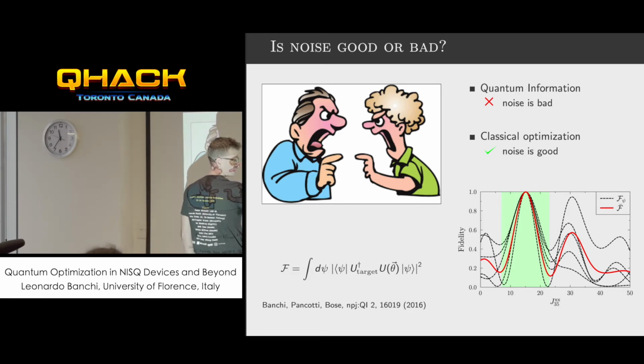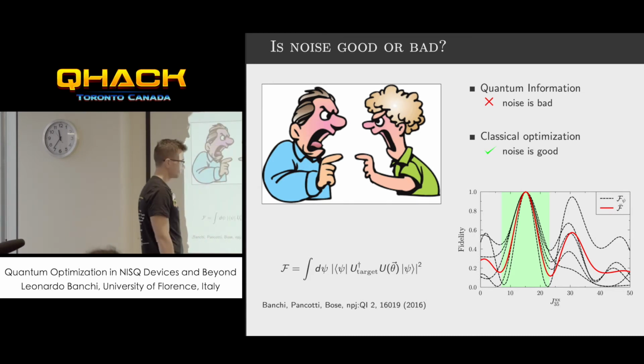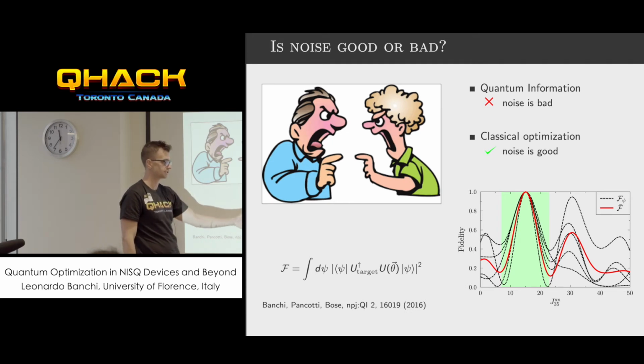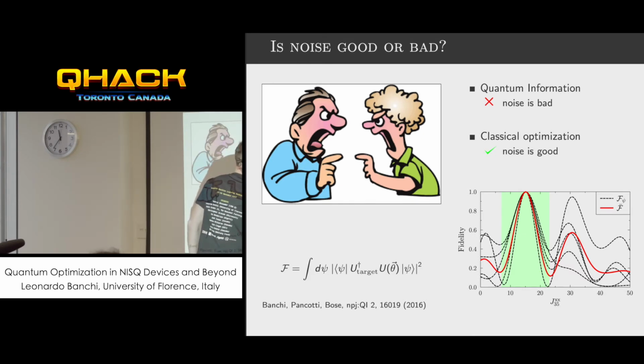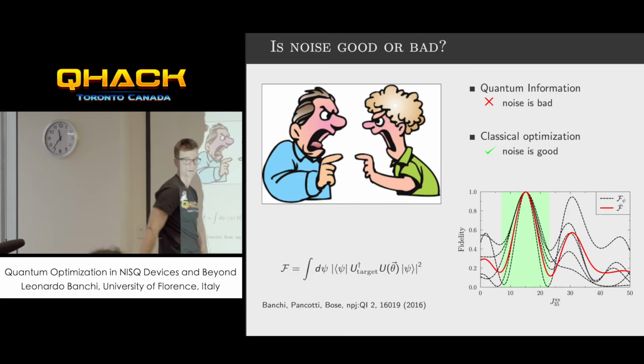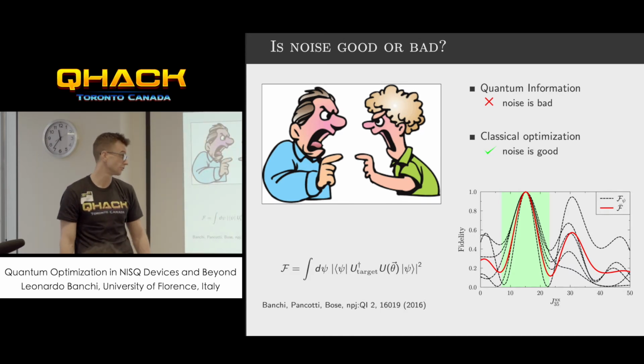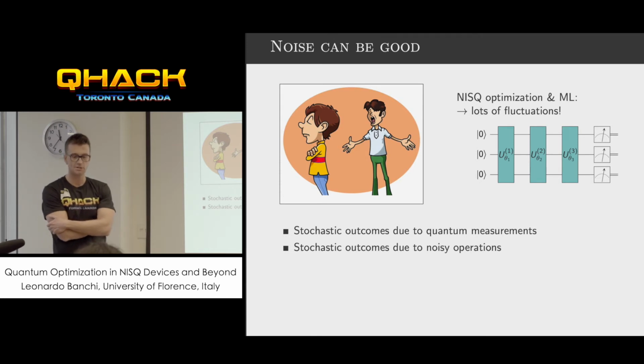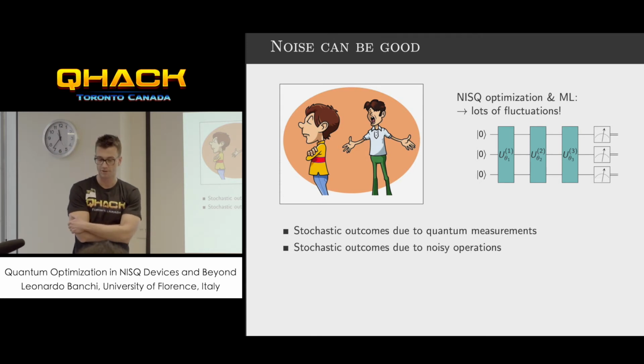Here you see this is not convex. So you have the global maximum and some local maximum. But if we sample from these states and we calculate this cost for each sample, then depending on the sample, you might see that the cost doesn't have this local maximum, and you can escape from these, let's say, non-optimal points. So this is one example where introducing some extra noise was actually helpful for the optimization. So the message here is that noise, in some sense, can be good.